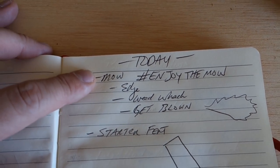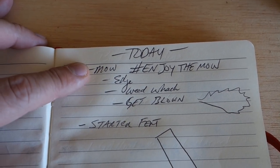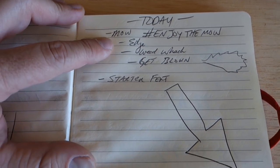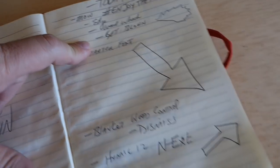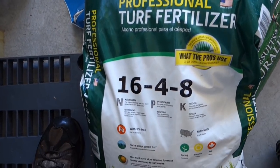The first thing we got to do, of course, is enjoy the mow, and this will be the first major mowing of the year, meaning that the lawn is going to need to start being mowed every single week now. So, of course, edge, weed whack, mow, and then starter fert. Yeah, of course, we're going to do some starter fert. So, first app of the season, and here we go with the Lesco. I got this at the Home Depot.